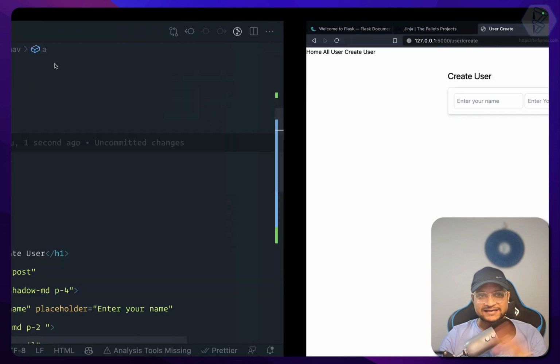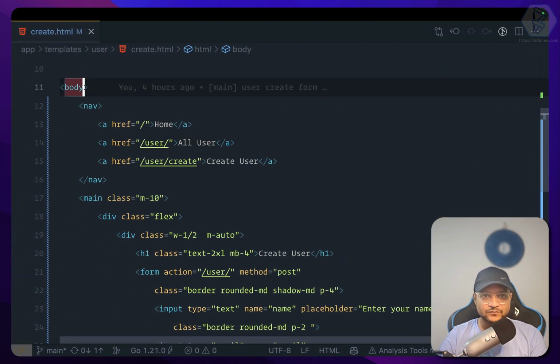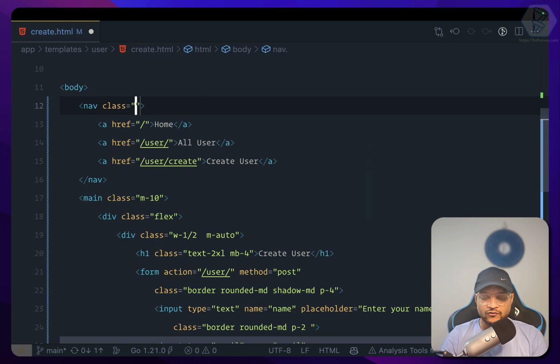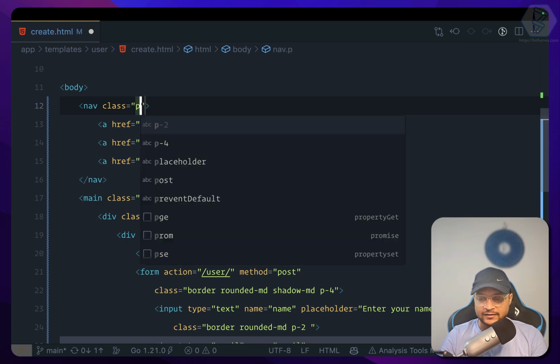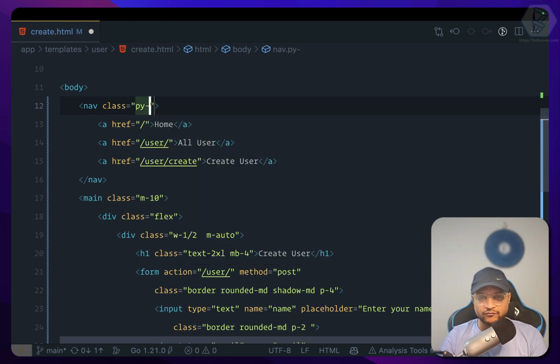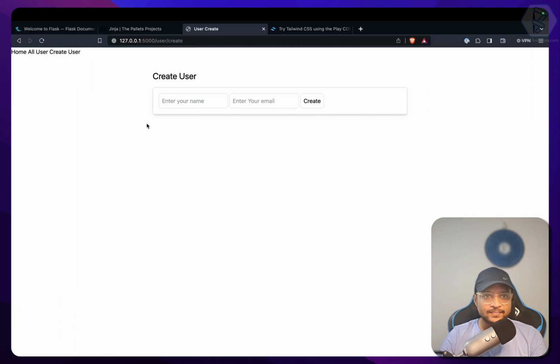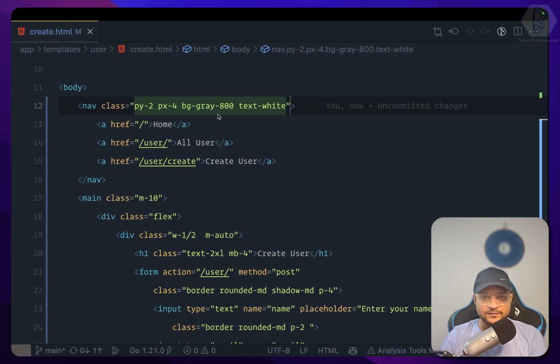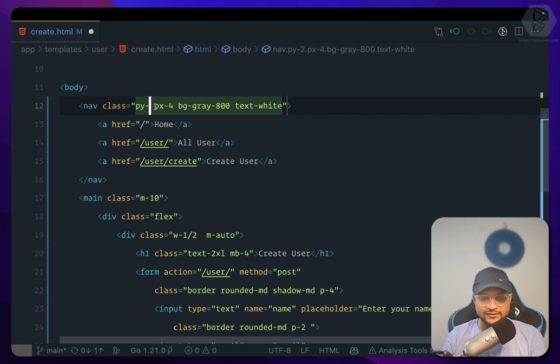Okay, great. Now I need this to be styled. So navbar will be having padding y of 2 and padding x of 4, background of let's say gray 800, and then text is going to be white. Looks good. So maybe I can put it 4 and 6.